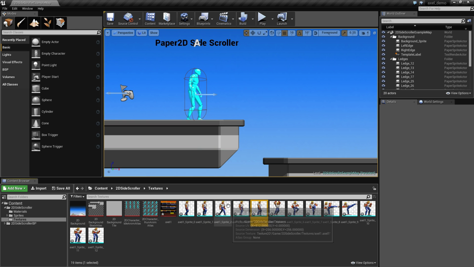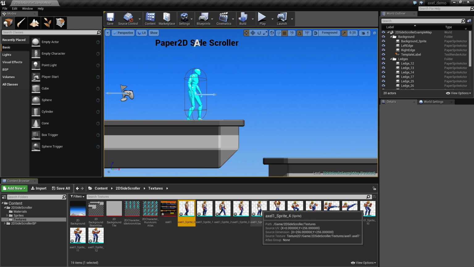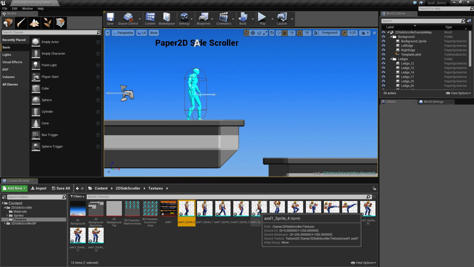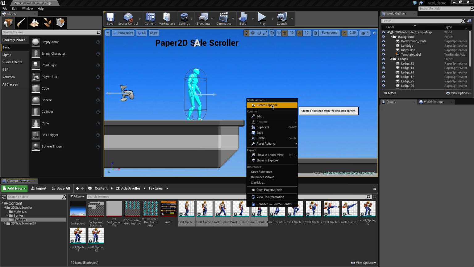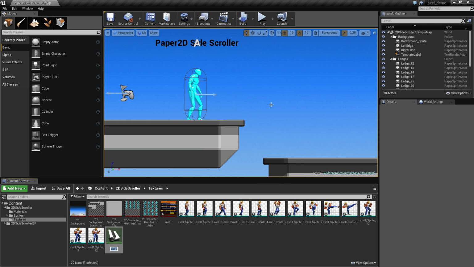The first 5 images here are our walk cycle, so I'm just going to select all 5 of them and then right click, and there's an option here called Create Flipbook. Flipbook is basically, imagine an old-fashioned animation flipbook where you flip through the pages. That's essentially the metaphor they're using here. So right click, choose Create Flipbook, and it creates a new asset in the content browser, and we're going to call that Axle_walk because it's our walk cycle, and you can see straight away it started to animate a little walk cycle on there.